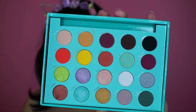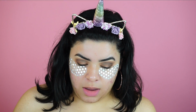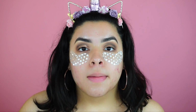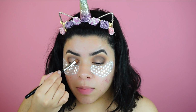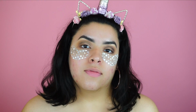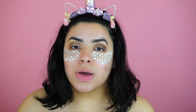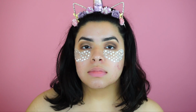I can't. Moving on, I'm gonna use my Daisy Marquez times BH Cosmetics palette, and I'm gonna use this rose gold shade called Stunt right here, because I know my palettes at work. Okay, look at the difference. BH Cosmetics, that's cheap. Straight up disappointment. There's something weird, I feel like I have to take this off. I'm so sorry guys, but I'm gonna start over. And this is a review on the Natasha Denona Mini Star palette. Not approved. Be right back.